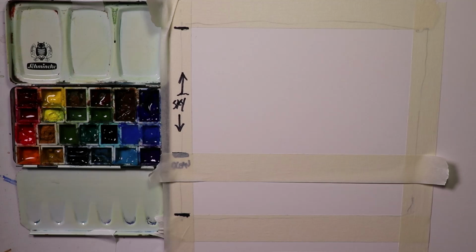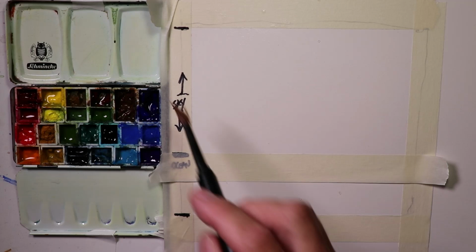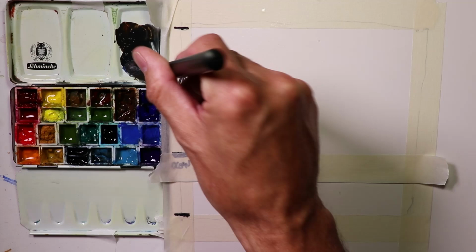So let's do it. Here we're going to put some clean, fresh water on the paper, just maybe up here on this side of the paper. That's all, just a little bit. And let's really have some fun. It's going to be a stormy sky, so let's go with French ultramarine blue, burnt umber. Let's use lots of color. We're going to use all our colors here.